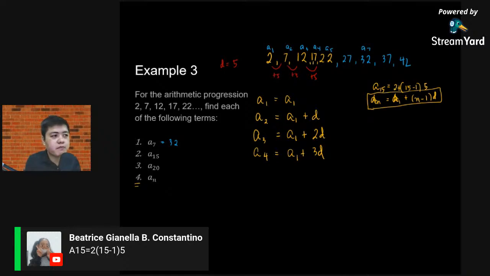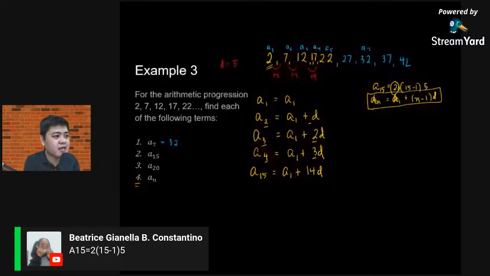So, based on this, paano din makukuha yung 2, 3? How about a sub 15? Sabi ni Bea, it's 2. 2 is basically your first term. So that's a sub 1 plus 15 minus 1. Kasi dapat 14 to, no? Kung mapansin nyo, 4 to, naging 3 dito. 3, tapos 2 lang na common difference dito, then 2, tapos naging 1. Tapos syempre, pag 1, wala ka nang i-add na common difference. So kung 15 to, it should be 14d. Tama? 14d.